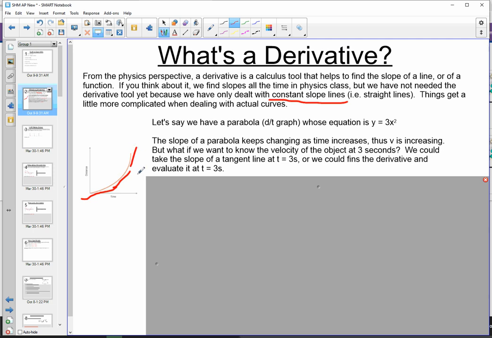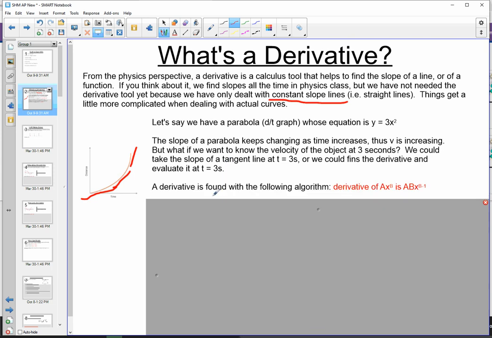So if you draw tangent lines to the curve, if you find the slopes of those tangent lines, it would help you evaluate what the velocity is at that particular point in time. But that would be just kind of an approximation, because we wouldn't be 100% certain when we draw a tangent line if we got it right. So even if we find the slope of the tangent line, we're never 100% certain.